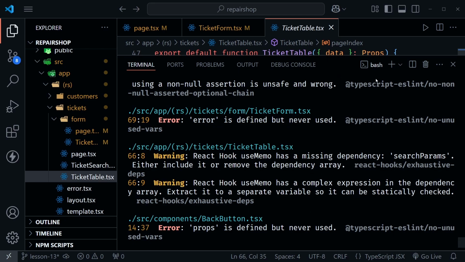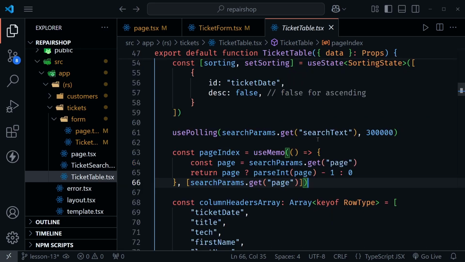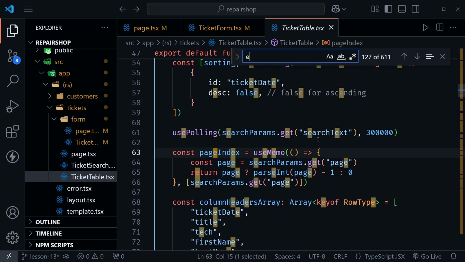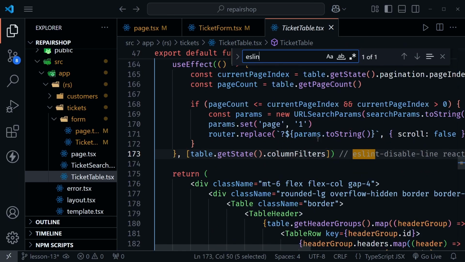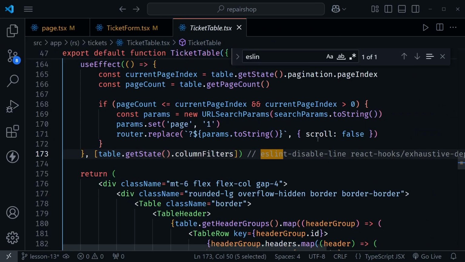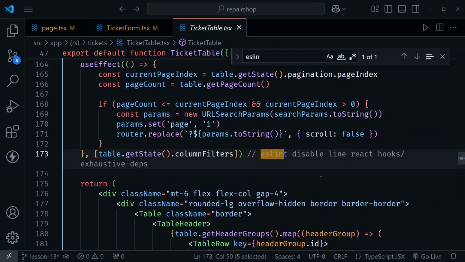So what I want to do is just ignore that. And I believe, let's go ahead and search here in this file. I believe I already had it somewhere else, maybe. Yep. So hide the file tree again, just so you can see it better. Alt-Z to wrap it down. But here is that line. You want to put this either right above or right after. So I'm just putting it on the same line right after.